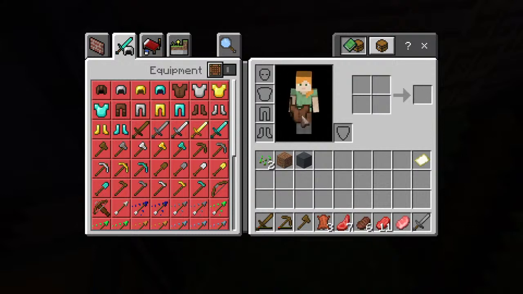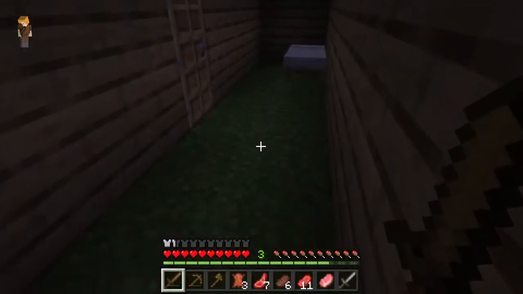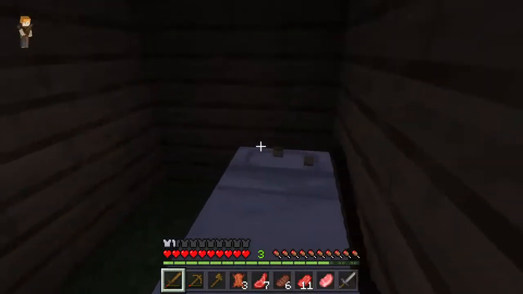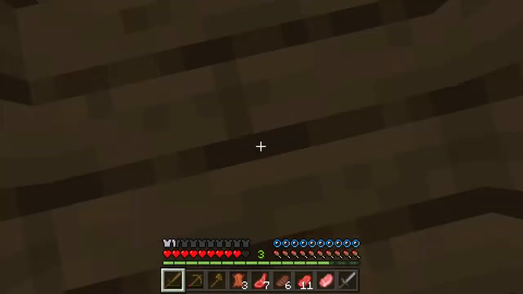So, we have ourselves a chest plate, leather chest plate. Oh, it used to be called a chest plate. Wait. Oh, this is a tunic. That's a chest plate. Okay, so let's call it by its real name, I guess, you know? Alright, let's go into the bed. Remember, she broke it. I don't know, let's decide what we're gonna do.